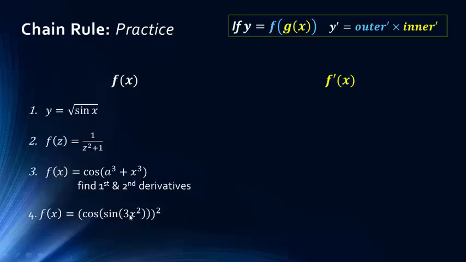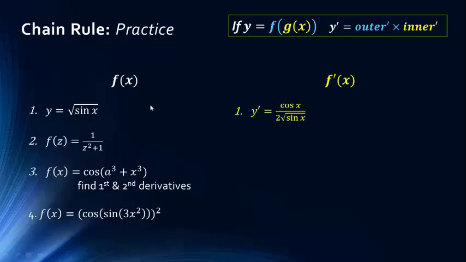So this has actually 4 levels. And so we just do outer, and then the next one level in, and the next level in, and then our 4th level in. And you're probably going, what the heck is going on? But truthfully, once you start doing these, and you've done a couple, maybe about 5 or 10 of these, they actually aren't so bad. So like here I can see this is 1/2 sine x to the negative 1/2 times the derivative of sine x, which is cosine x.